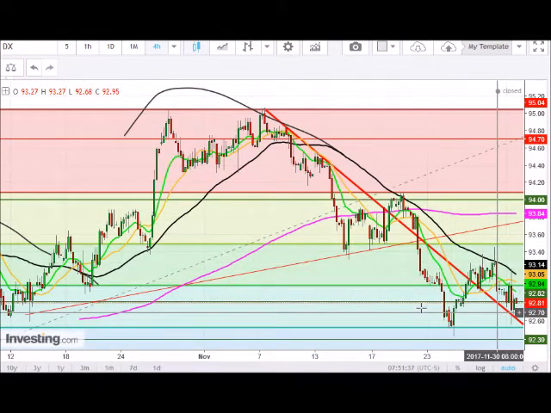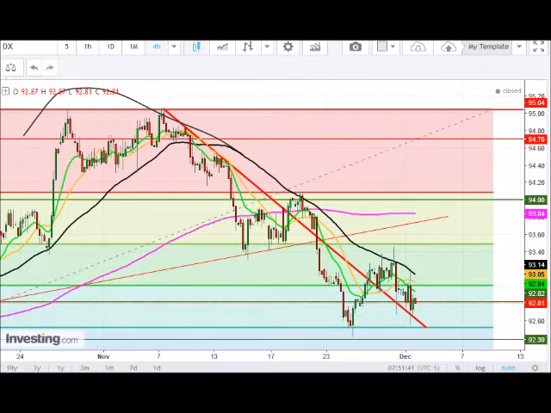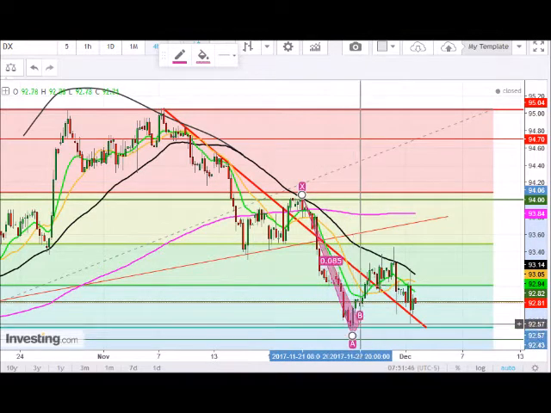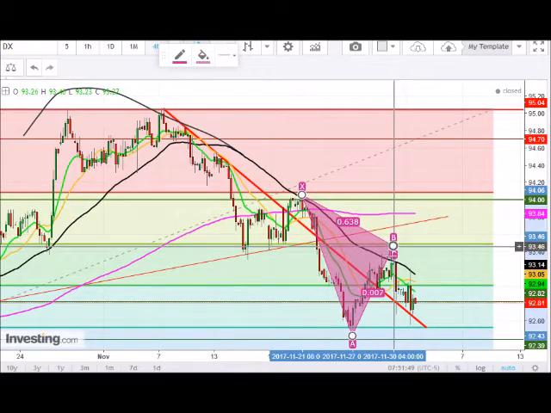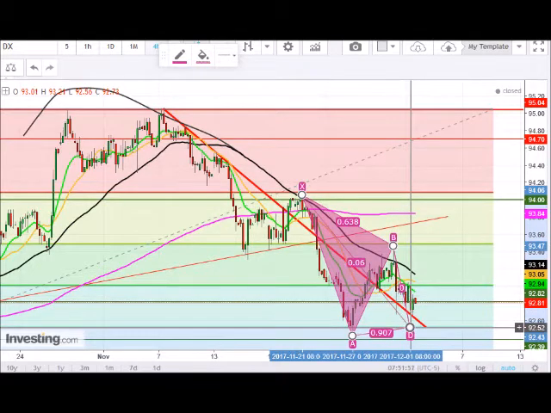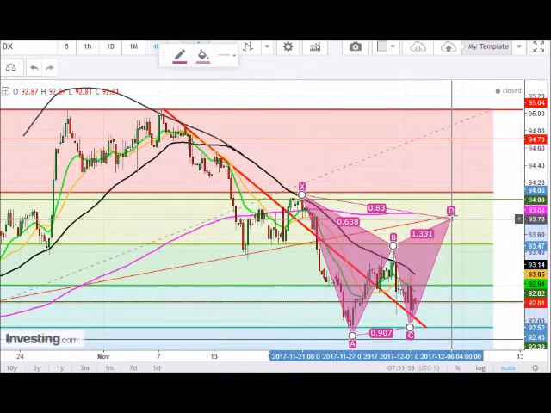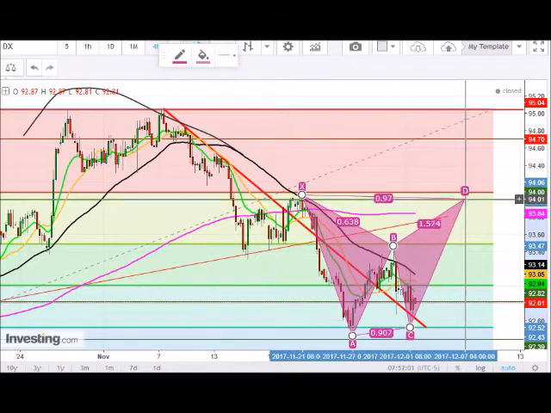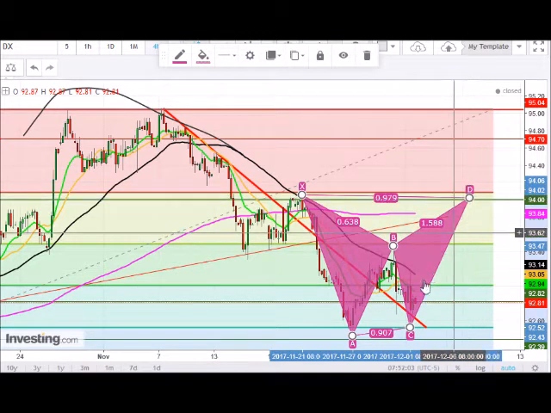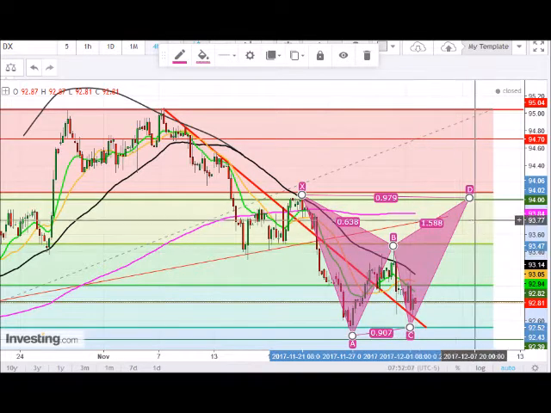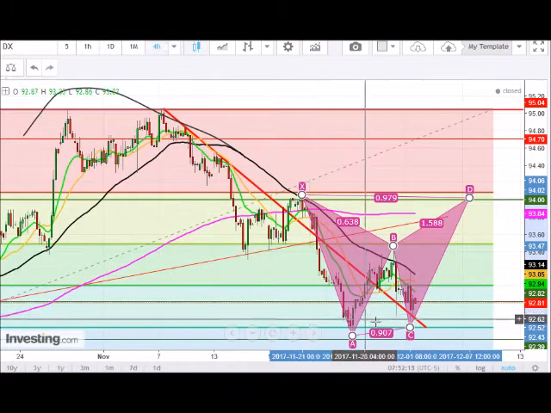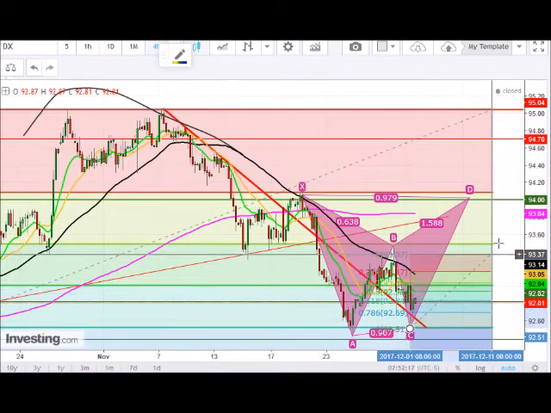That's what I'm thinking. We should have a nice harmonic move here. So with that being said, let me just go ahead and identify what I'm seeing here. So we'll have a move back up to about 61.8, the lows, and then an extension up to 1.618. So basically heading back to 94 is the ultimate target here. And then from there we should see that selling pressure come back in, and the way it may look is like this.